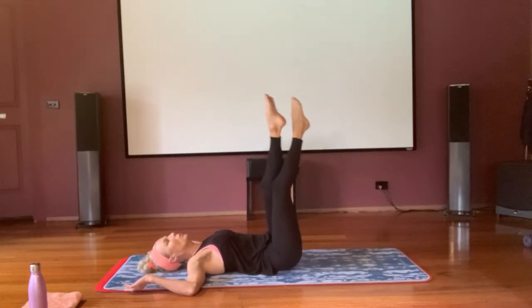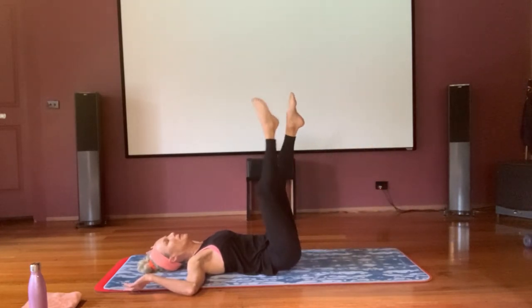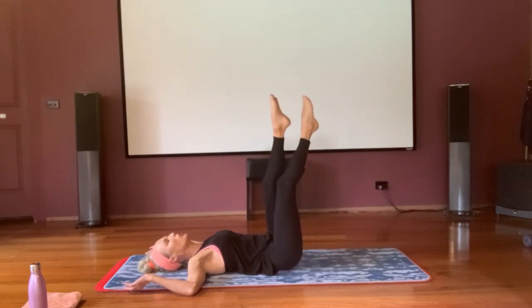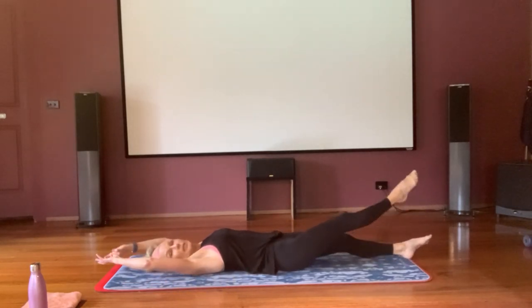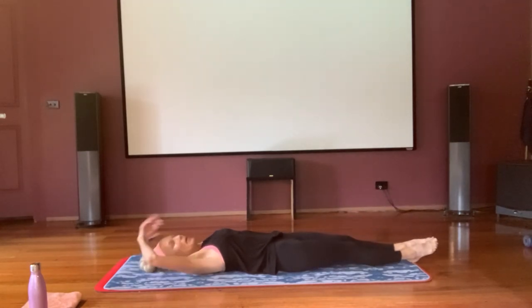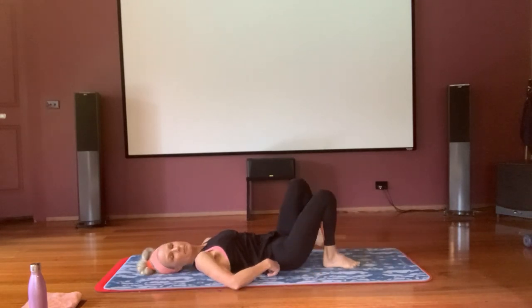Excellent. Okay, crisscross down, crisscross up, down and up. One more time, all the way to the floor. And stretch out that body. Doing a great job. Now bring the arms back beside you and bend your knees up.